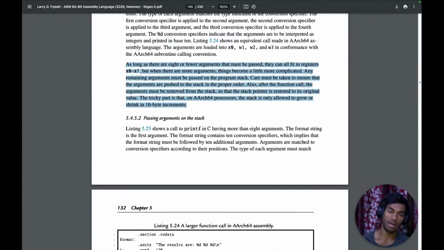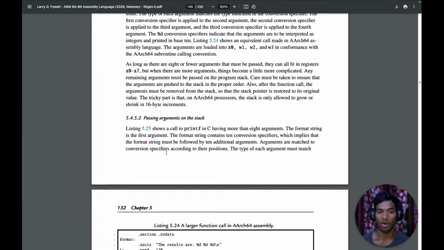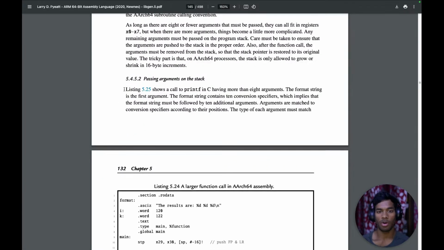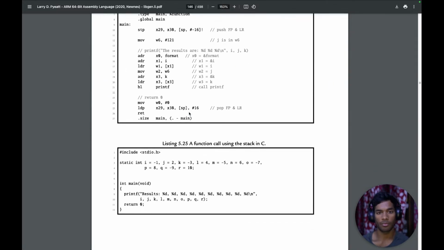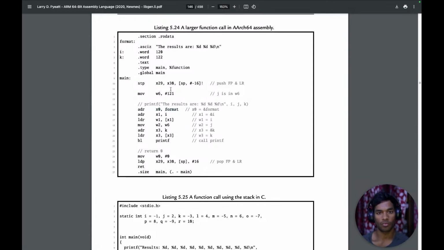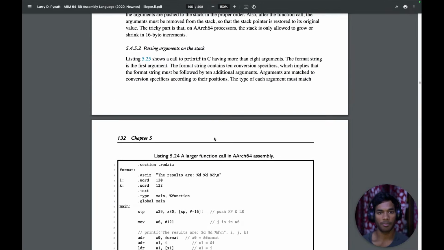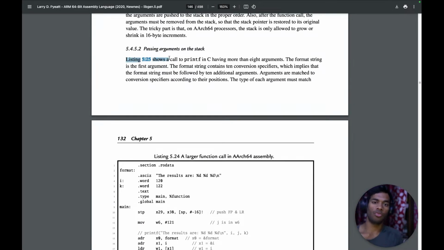There are differences between the assembly language taught in this book and the assembly language that I am writing. Passing arguments on the stack, listing 5.25 shows a call to printf in C having more than 8 arguments.